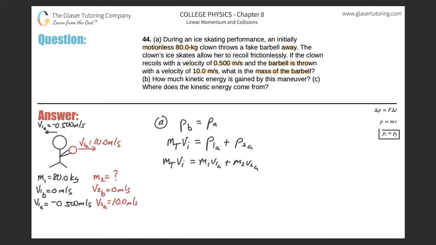The mass of barbell is m2. So I want to solve for this. Let's subtract this term over to the left hand side. So I'll have mt times the initial velocity of the system minus m1 v1a. That will equal m2 v2a. And now to solve for m2, we just divide v2a over. And this will be my final equation.